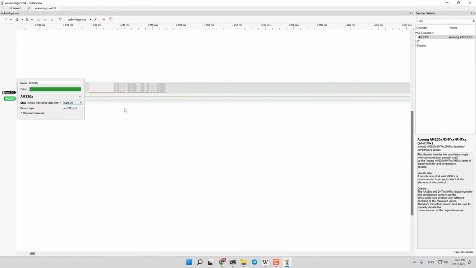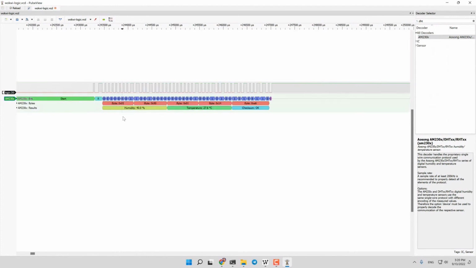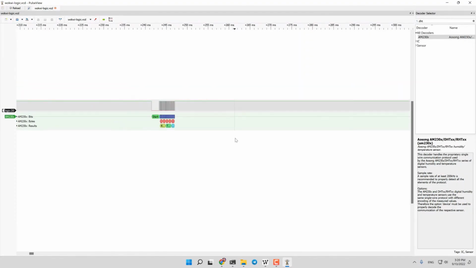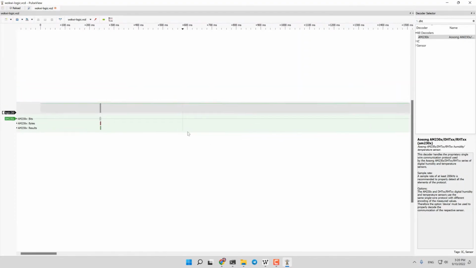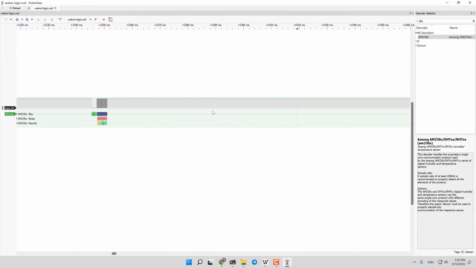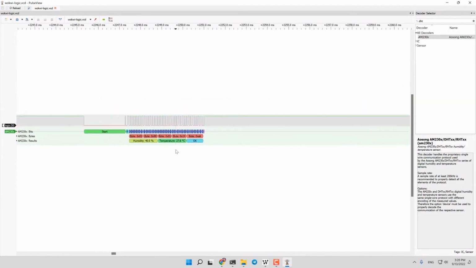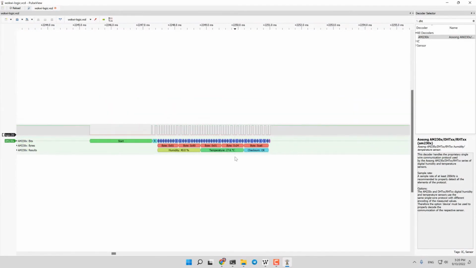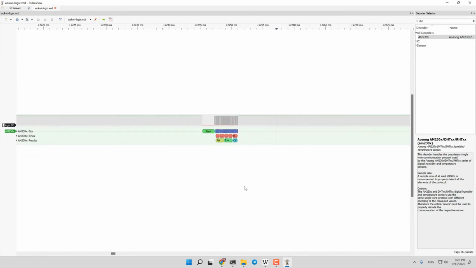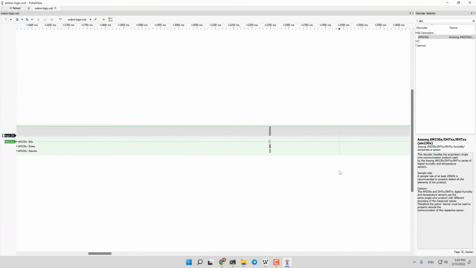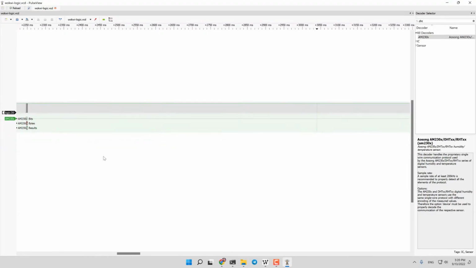So just by some configuration, we can see PulseView can decode these bits and show me the values that went over the wire. This is super useful when something doesn't work, so you can see if there is activity on the wire, and if you are using the I2C protocol, for instance, you can see all the I2C messages and responses. I didn't want to show you that because that's usually a lot of data.